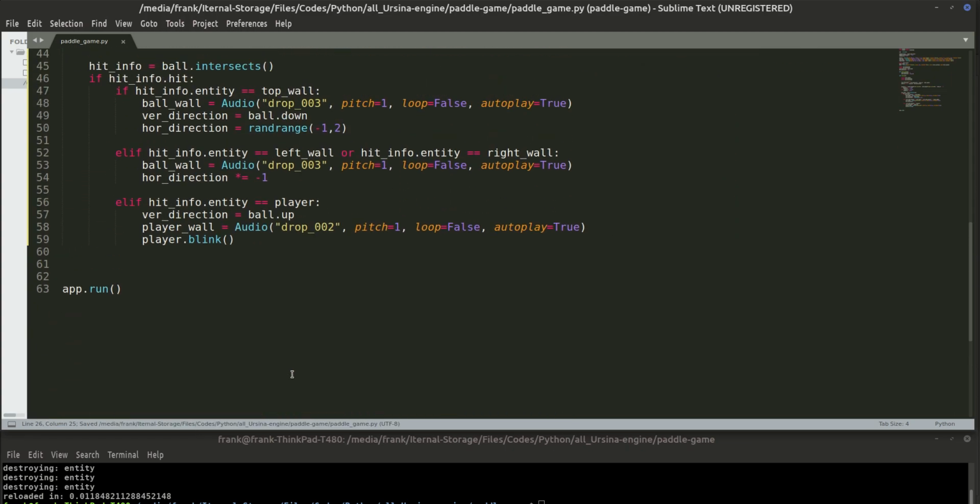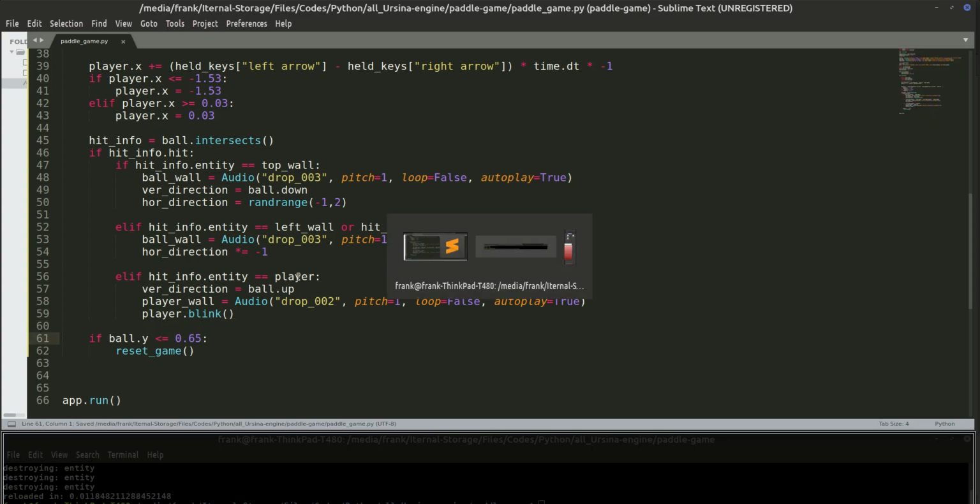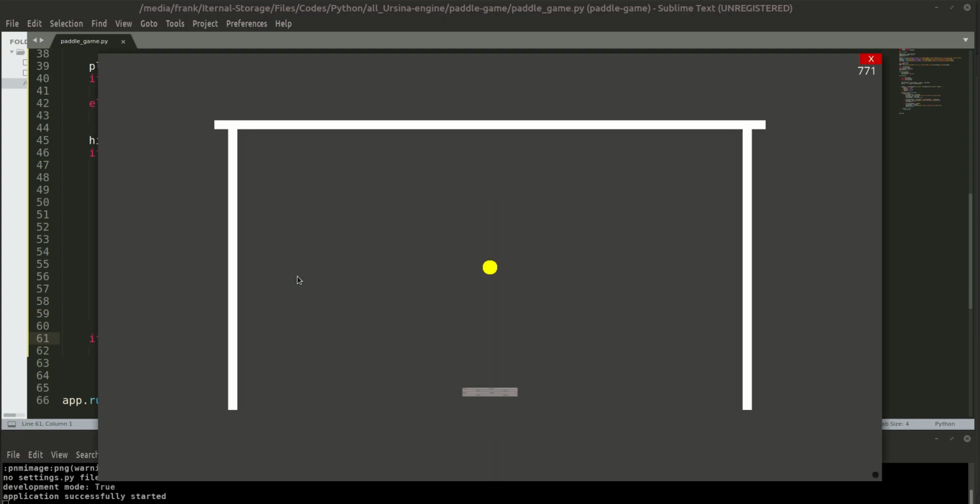And here at the end of our update, we can just add some simple condition: if ball.y smaller than or equal to 0.65 or 60, it will just reset the game. Hello, what is it?